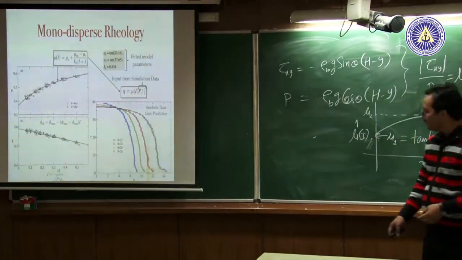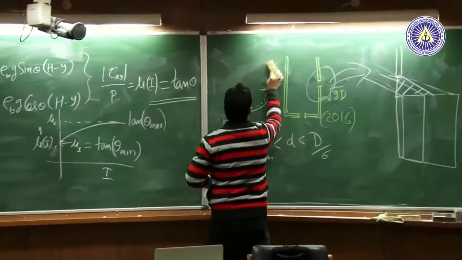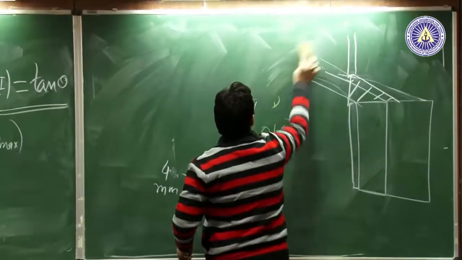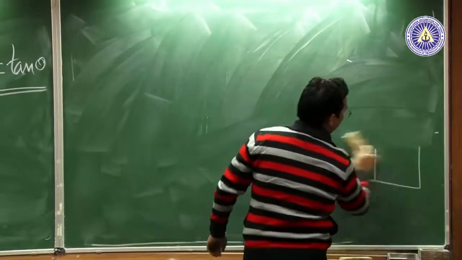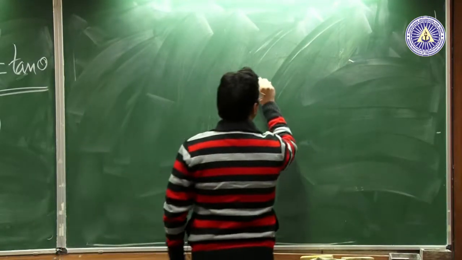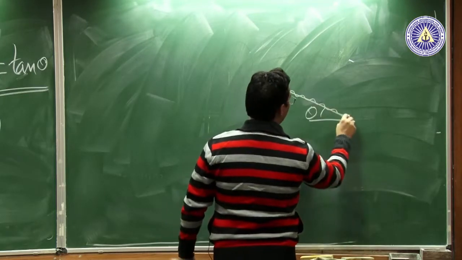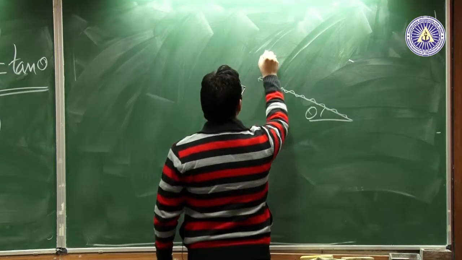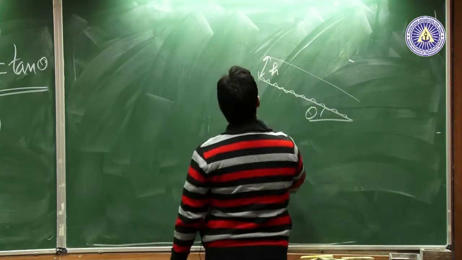And not just that, if you look at the flow threshold, we said that we will have a layer of, let's say, a minimum number of particles. So I have an inclined plane and I make it slightly rough so that my particles can at least stay, and I keep tilting it. This is my height of the flow.